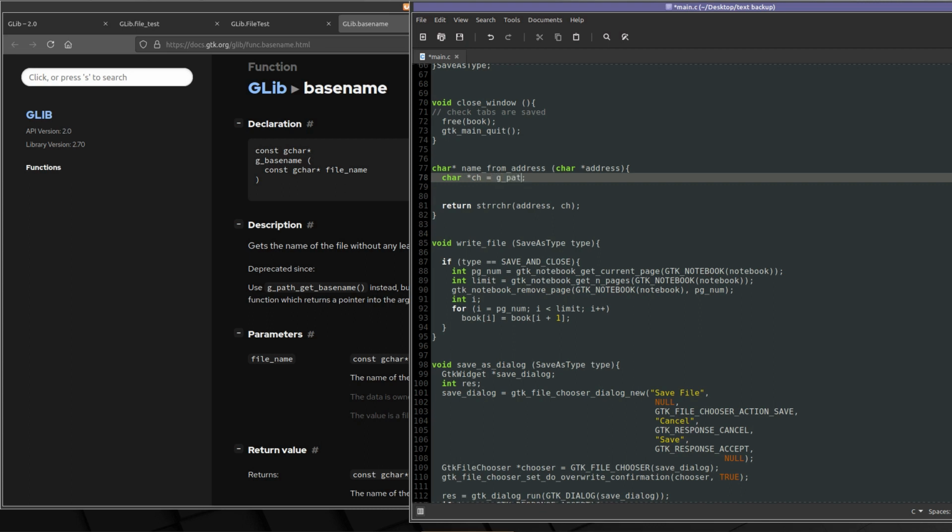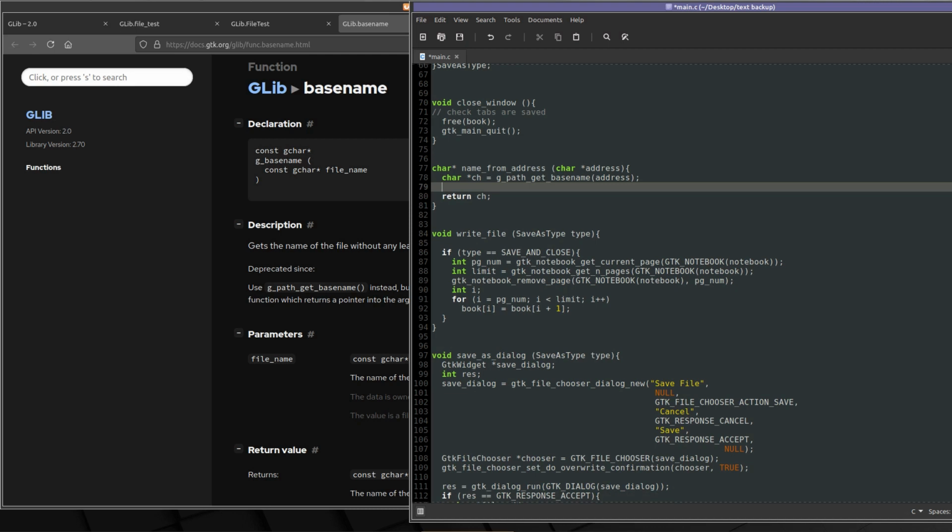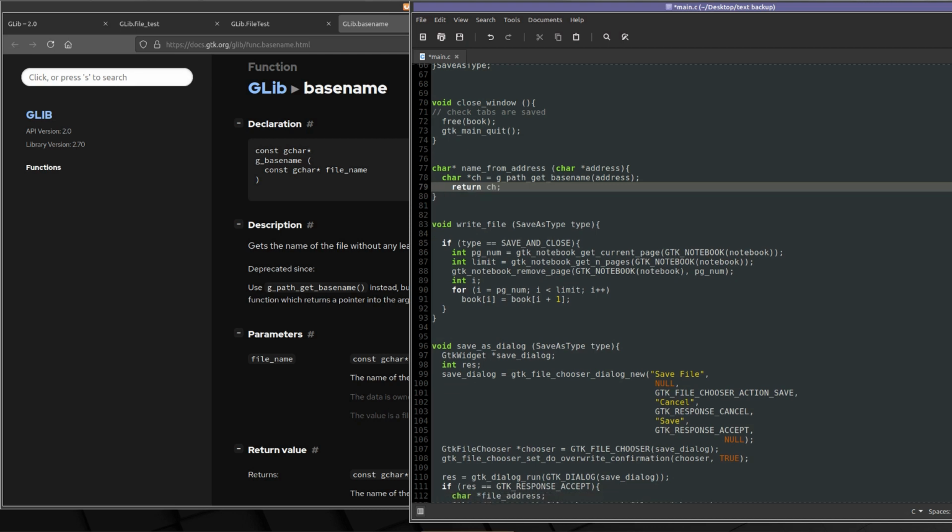G path get base name from address. And then we would just return this. Let's see if that's gonna do what it's supposed to do. So we'll save that.